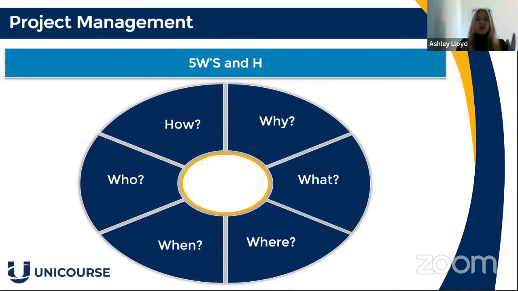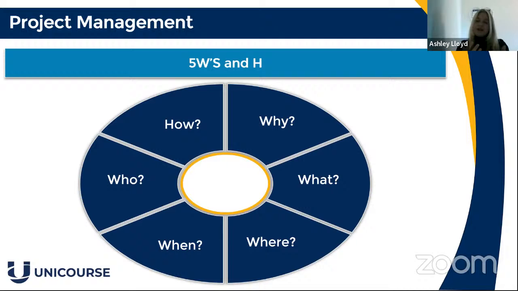Okay, so let's talk about the 5 W's and an H. It's simply asking questions about the process or the project, or even helps to find a root cause to a problem. So it can be used a lot in business. I've used it many a time, even when thinking about new ways of working or innovation. When you're thinking about new ideas, it's a really good tool to use, really good method. An example would be why a section has been delayed: you can ask why, where was the lead person in charge? There's a number of different ways that you can find the root cause to a problem.